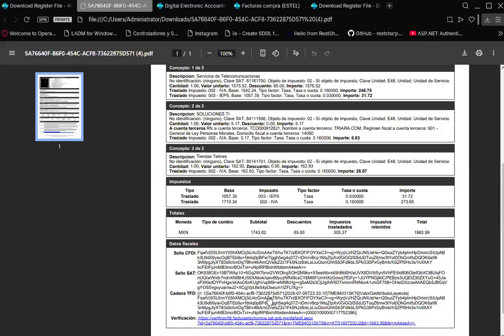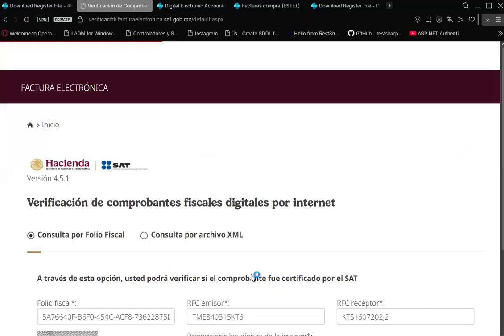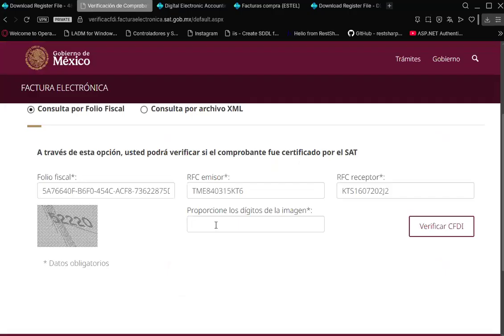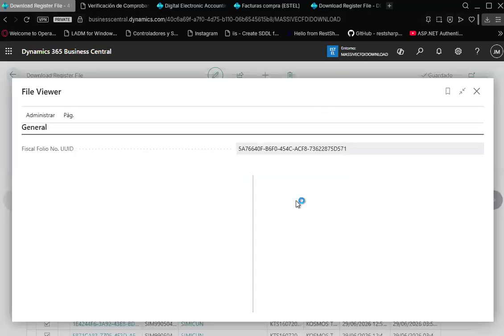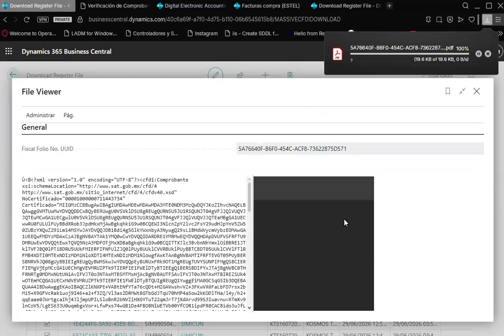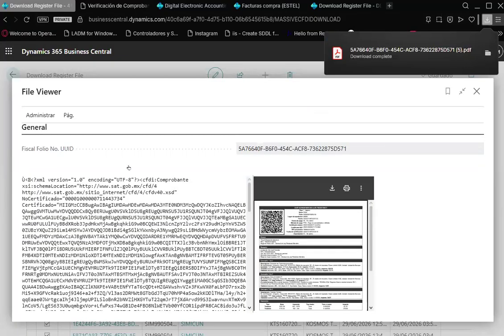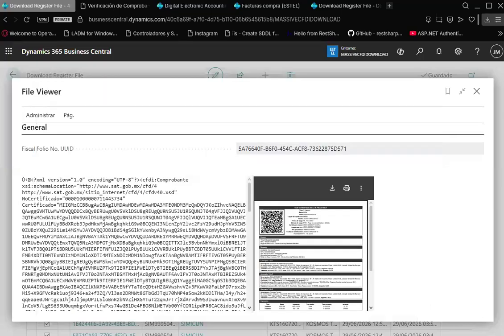But the nice thing here, since I'm still in the browser, I hit the link. This is ours. Nobody has that. I will go back. The PDF generated here is generated by the API, by our tool. It is not the file we get from the download. What we get from the download is just the pure XML file.